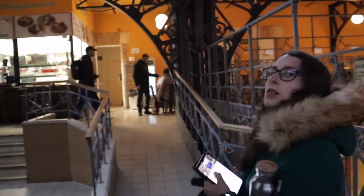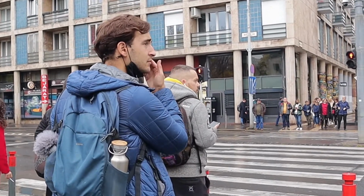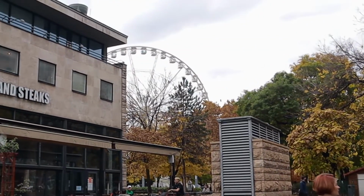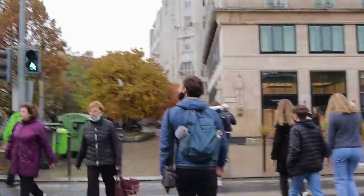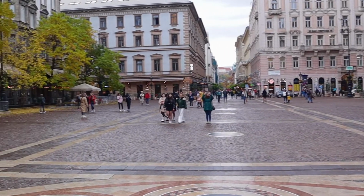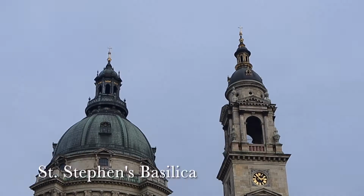So, if you guys want to try other things, here they have cabbage rolls, sausages, goulash. They have a lot of meaty things too. So we're on a quest after our lunch to go get dessert. So after our little lunch break, we need to walk a little bit before getting some dessert.